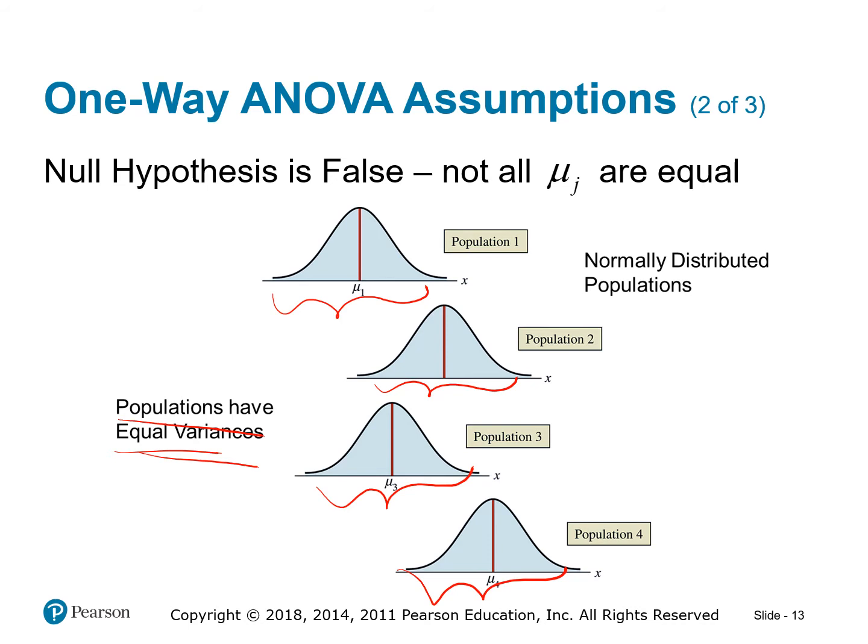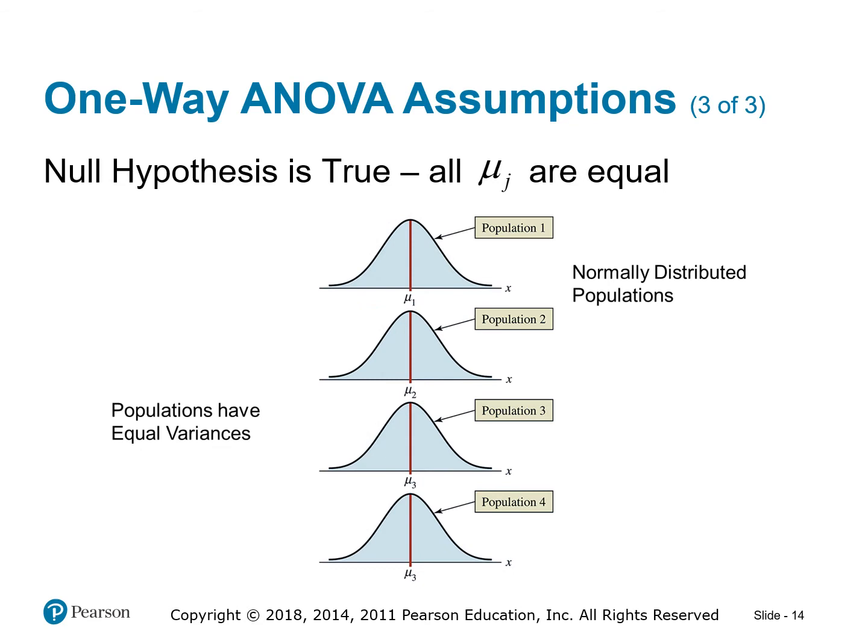Now, in this drawing, I've made sure that my means aren't close to each other. So hopefully my ANOVA would detect that. Now, if the ANOVA null hypothesis is true, they should all line up or at least be close enough to each other to where it seems reasonable. This is the assumption of the ANOVA when it goes to do its test. It's saying, look at all these groups, they have the same mean, they're all equal to each other. And they might not be, depending on what your sample data seems to show you.